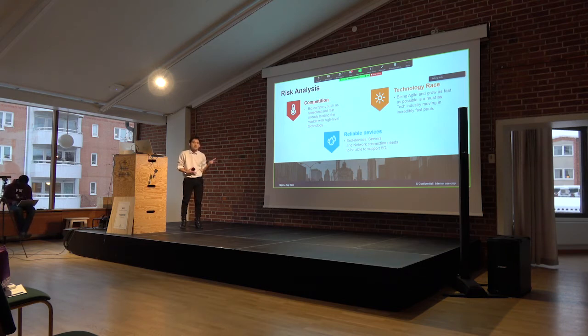The UI/UX friendliness is the first strength. The second strength, we have a different strategy with different metrics. Third, we can use different analytics. And the fourth strength, we have the index, so it can give an overview and we can classify the network. And for the technology race, with the development of technology, we have to adapt to new technology if available. We also have to have reliable devices, like end devices, servers, and network connections that support 5G.